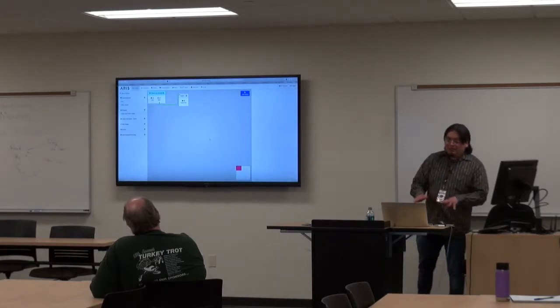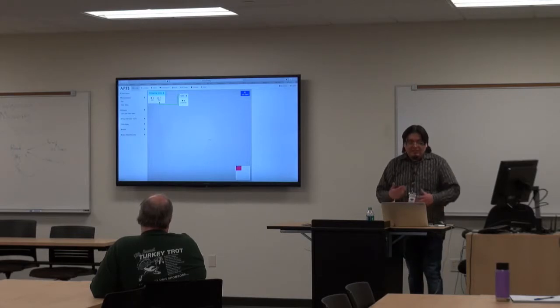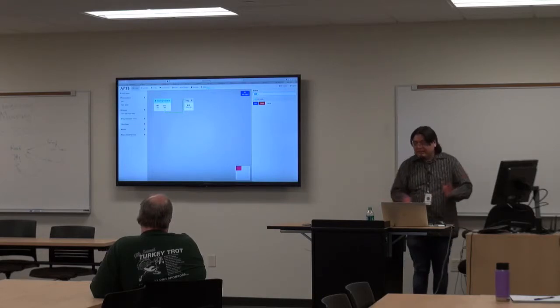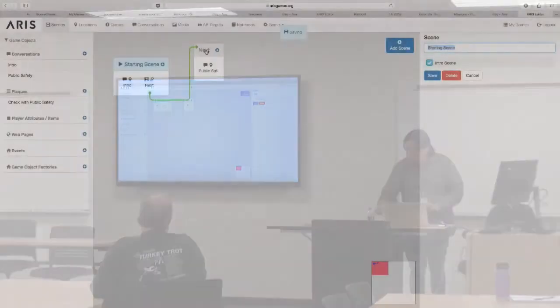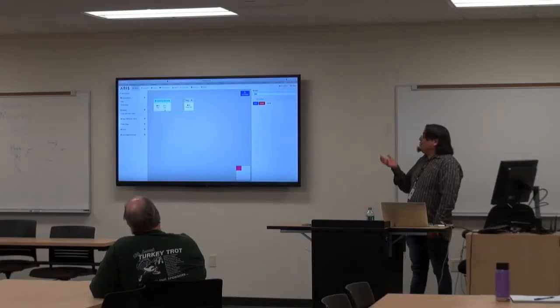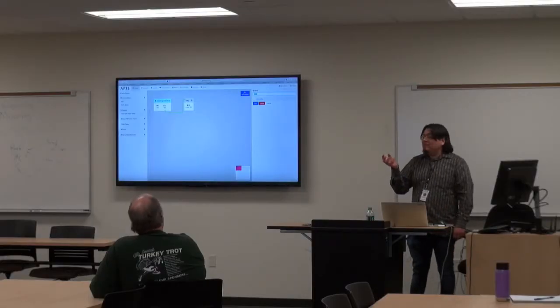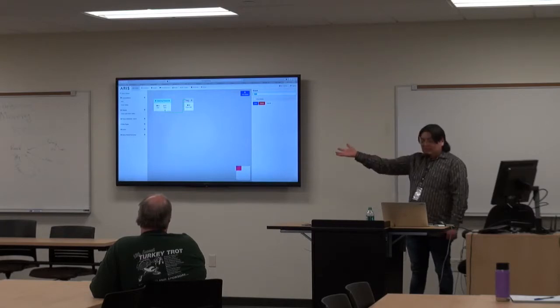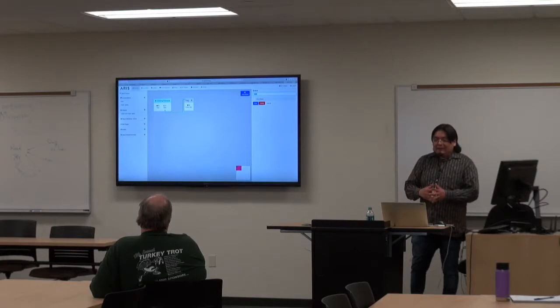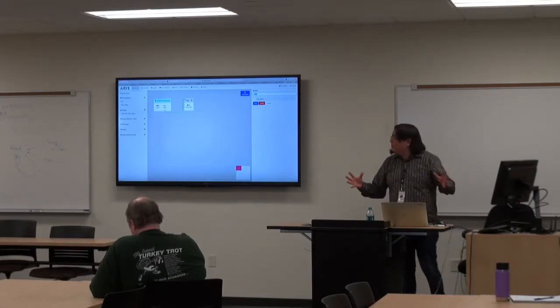And I was here 30 minutes before this presentation setting up my game because it is fairly easy to use, fairly easy to create those branching paths. And we had a question earlier, what happens if you picked up something like a rock? Would the game remember it? This gives you more options to do stuff with that rock. Not only give it to someone, use it, forget it, lose it, regain it. It opens up a whole world of possibility.